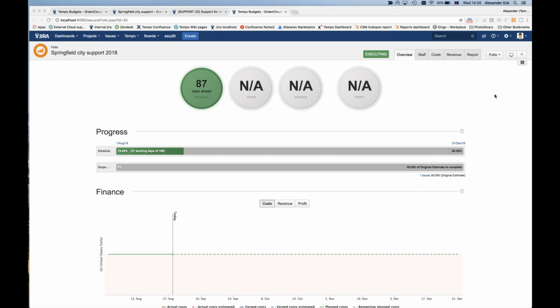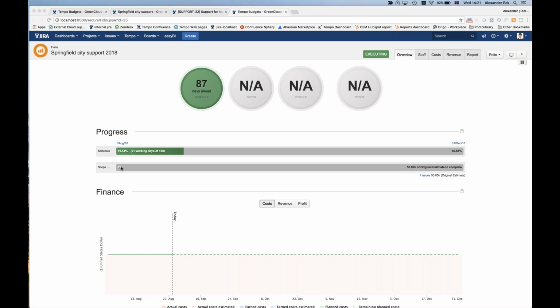And once you've set it up, you can easily copy the configuration and manage your service contracts very easily. So the first thing that we notice here, the progress is, of course, I have already finished 21 working days because I have entered the 1st of August as the start date.